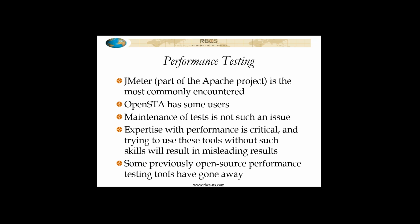But the thing is that a lot of companies take one look at what it's going to cost them to get virtual user licenses or use a testing as a service provider to load test their system and say, whoa, man, we can't afford that. If you can't afford it, you can't afford it no matter how much you need it, right? So what alternatives exist for companies that desperately need to do performance testing but simply can't carve out the large amount of money that would be necessary to do it?